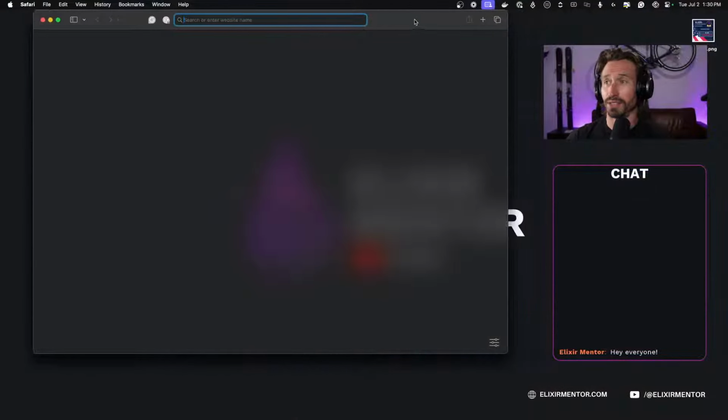I'm going to just open up Safari. I gotta share my screen. Oh, I do. So I just did something pretty cool today. I started using the Discord events. You know, you can create events that tell you when they're starting. You can put links in there. What's up, Polar Bear? I tapped into the Discord API and I created an events page on Elixir Mentor.